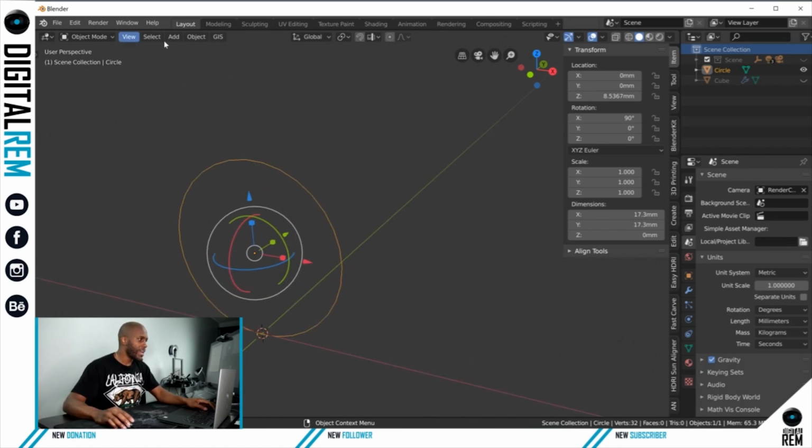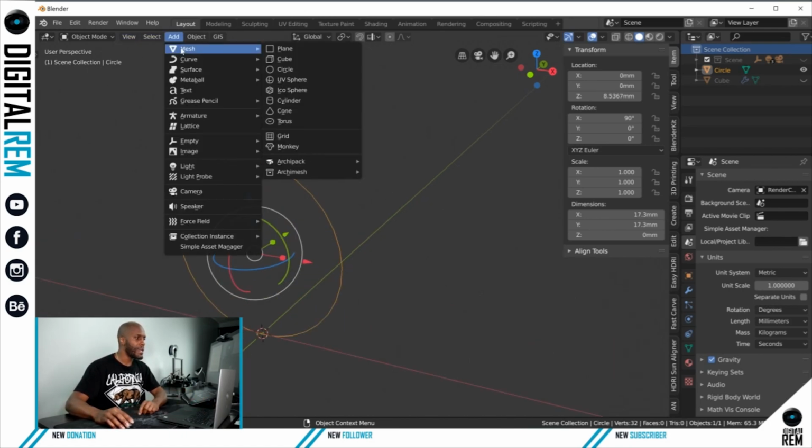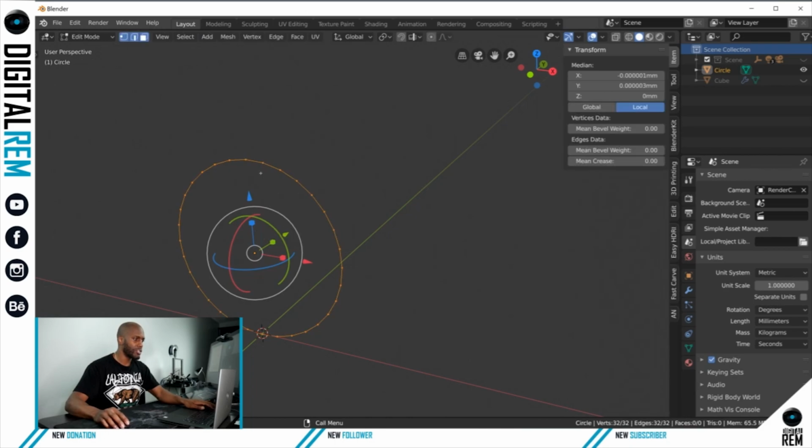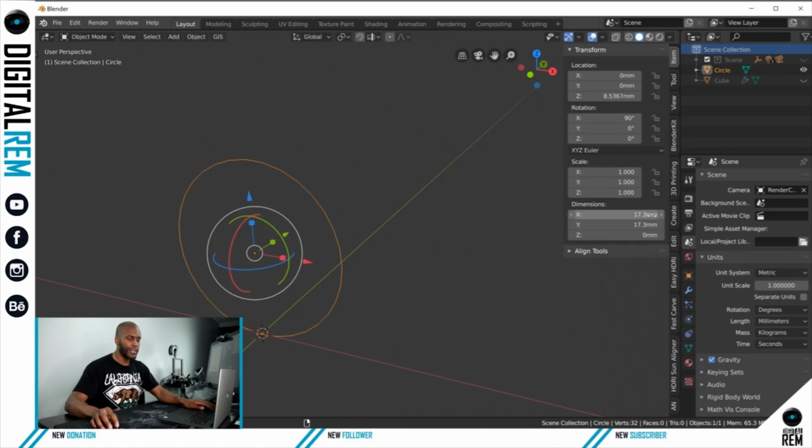So what we just did here is create a mesh. We did a circle. We put all our settings in with 32 different edges, as I can show you here, 32 different points, which we set over here. We made it a 17.3 diameter. When it asked me here, it was radius, so I had to divide that by 2. So it ended up being 17.3.